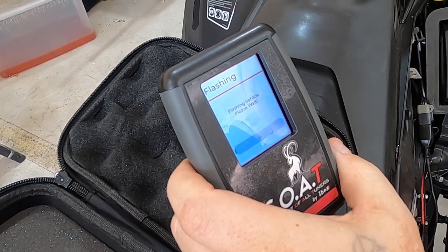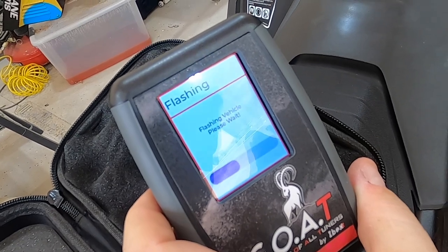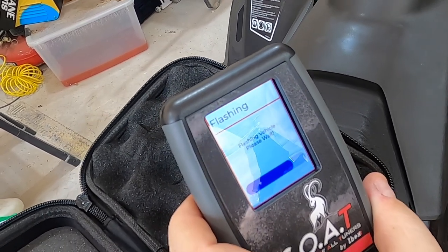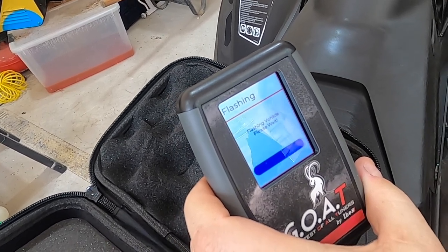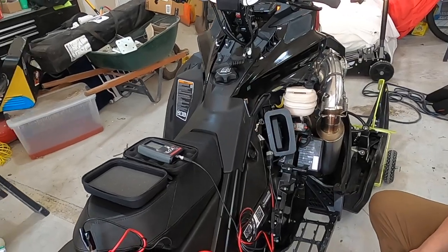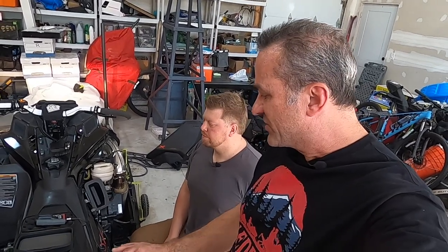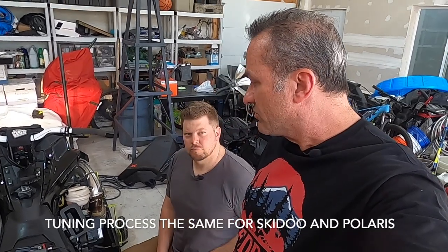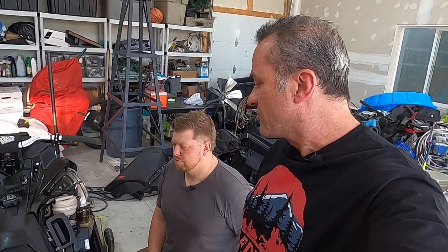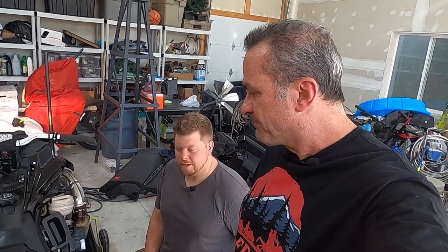Flashing's complete — we've got a 30 horsepower tune in here. The IBEX is the only one where you don't have to use a computer at all — it's done entirely through Wi-Fi, which is pretty cool. You can tune on the mountain as long as you have a 12-volt battery source. You can tune Polaris, Arctic Cat, whatever, as long as you buy tunes for your respective snowmobile. Check with IBEX about what they have tunes for and specifics about tunes. We'll test this compared to tunes from Bikeman and MapTuner, maybe even Silber this year.